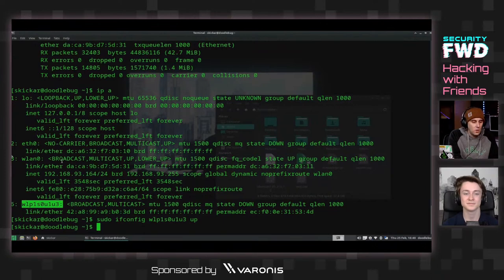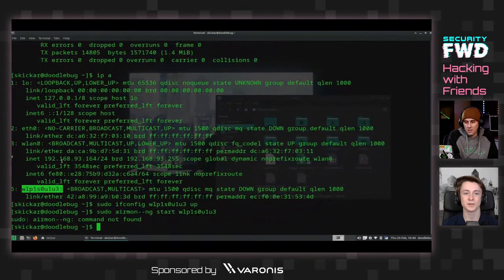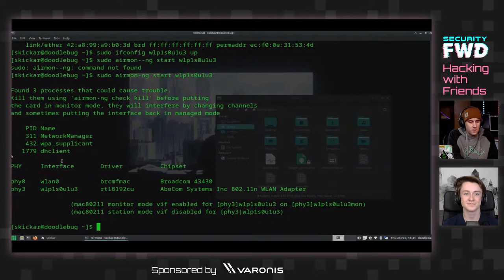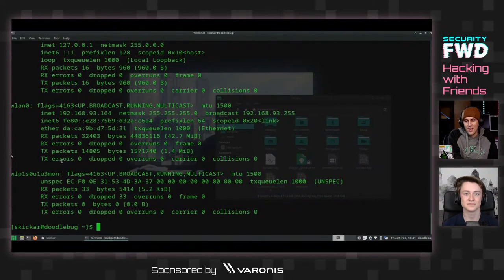All right, and now we can do sudo airmon-ng start, and then this horrible thing. And I'm hoping it's not going to say this is too long. You have a typo there. Wait, where? Oh, there's an extra dash. Yeah, it thinks I'm trying to make an argument. I'm not trying to argue with you. All right. Cool. Has it renamed it? Let's see. So now we can see, no, it just made the horrible name even longer.